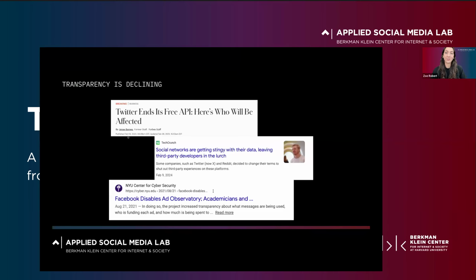However, these transparency efforts have become more difficult in recent years. Platforms have grown more algorithmically complex and feature-rich while simultaneously restricting or monetizing access to data for independent researchers. Many of you may recall when Twitter ended free API access in 2023 and introduced high-cost tiers, breaking numerous research tools and independent clients. We find ourselves in this post-API age of sorts, where platforms increasingly reserve rich data for commercial partners while limiting access for academic and civil society researchers. And as with the NYU Ad Observatory, we've even seen legal action taken against academic transparency efforts, discouraging creative middleware solutions that might otherwise help bridge this power gap.